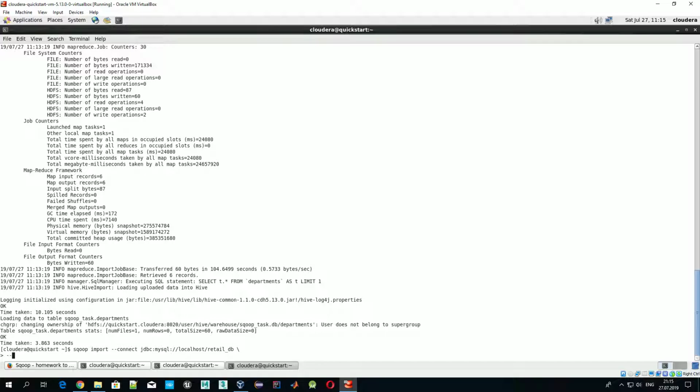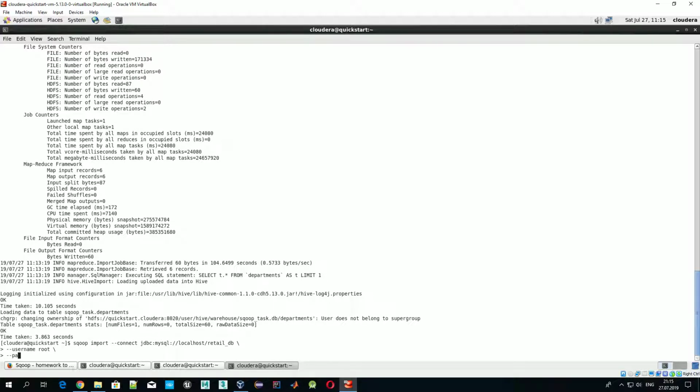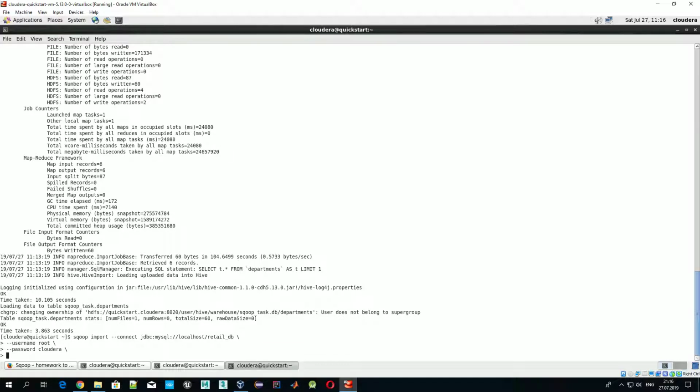Okay, so username is root, password that was cloudera.